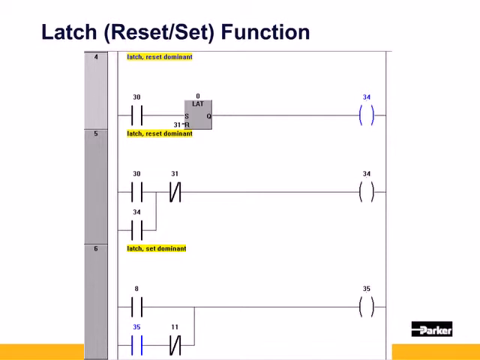On the second run here, so if 30 is true, 34 will turn on as long as 31 is false. 34 is put in parallel with 30, so it will stay on once it's turned on, but it'll be turned off if 31 ever turns on. This is a reset dominant latch. There isn't a set dominant latch function block, but with the contacts and coils, this is how it would be written on the bottom rung. So if 8 is true, 35 will turn on. 35 is put in parallel with 8, so it'll stay on once it's turned on, even if you release the input. But if the input 8 is off and 11 turns on, then 35 will be turned off. This is a set dominant latch.